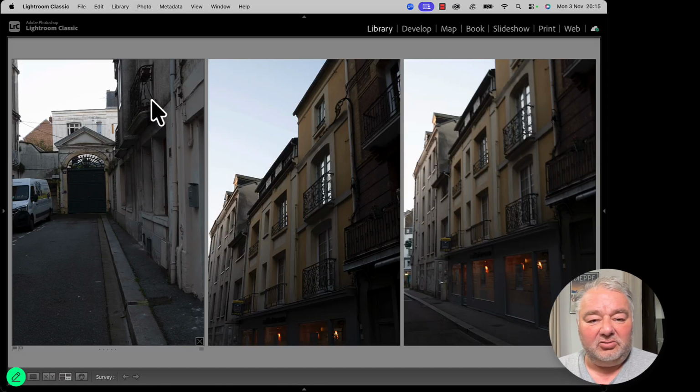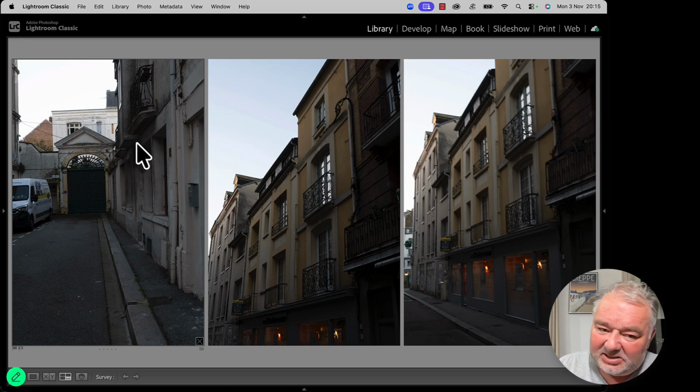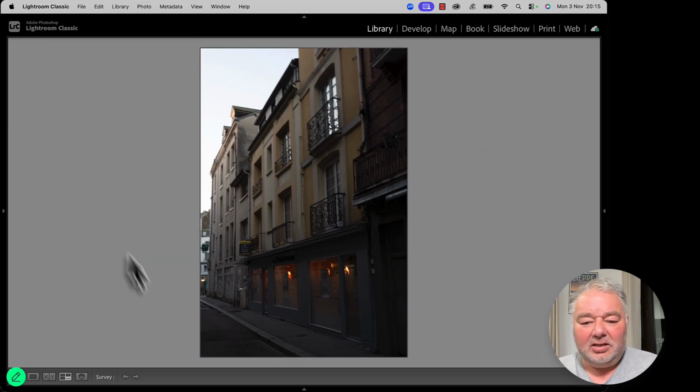Okay. These are raw files as shot out the camera. I'm just walking down the road and going click, click, click. I liked this, but I didn't have enough time to walk down the road to get this leading line, to get this van out of it, but it's an idea for tomorrow.